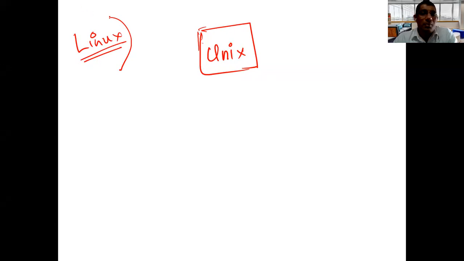So again, I can put my notations here now. This is not equals Unix, I would say, right? This is another important thing for you all to remember. So this is like old, I would say. This is kind of new, right? So then you might have some idea, right? That's we are talking about the 80s, right?